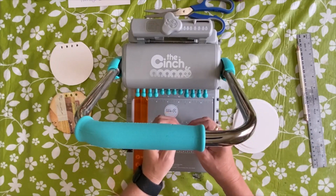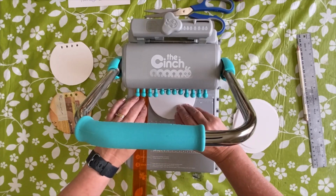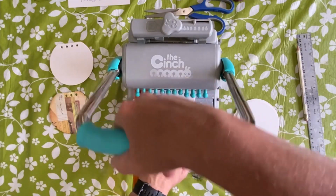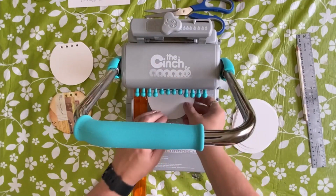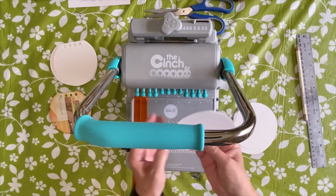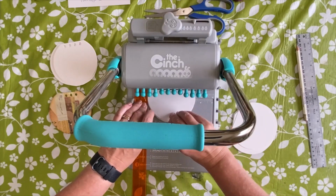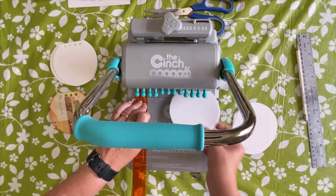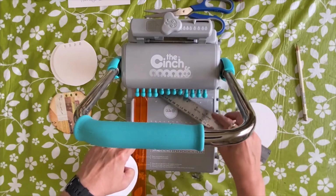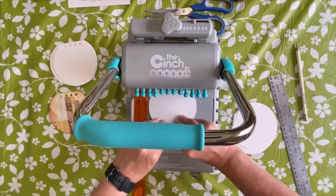So I'm going to grab the next couple of the papers, make sure they're stacked nice and evenly, push them in, oops, hold down my bar, push them back, back, back. And if some of them are cut a little wonky, you'll be able to trim them up afterwards. Nothing is ever 100% perfectly straight, but we try. Oops, what happened there? See, now I think I've got something stuck in my, yep. I'm just going to take my ruler. One of the little pieces of paper is sticking up, so it won't let me push my paper in completely flat.